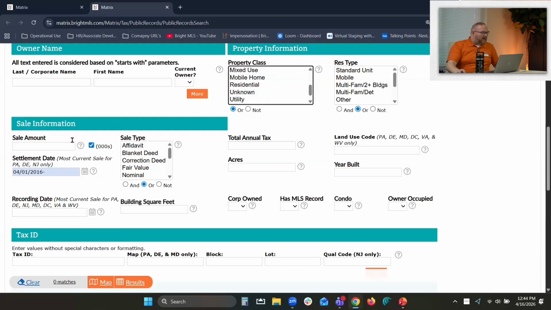Settlement date. I always make this mistake. You don't want it in settlement date because we want recording date. It shouldn't matter too much because PA and New Jersey are also on the settlement date, but they focus on that.